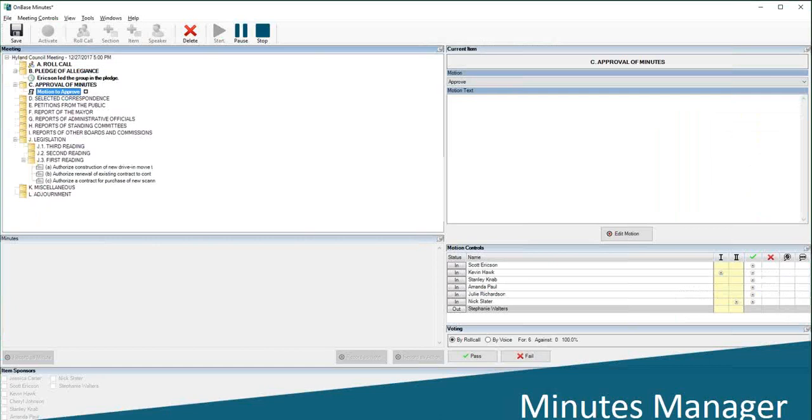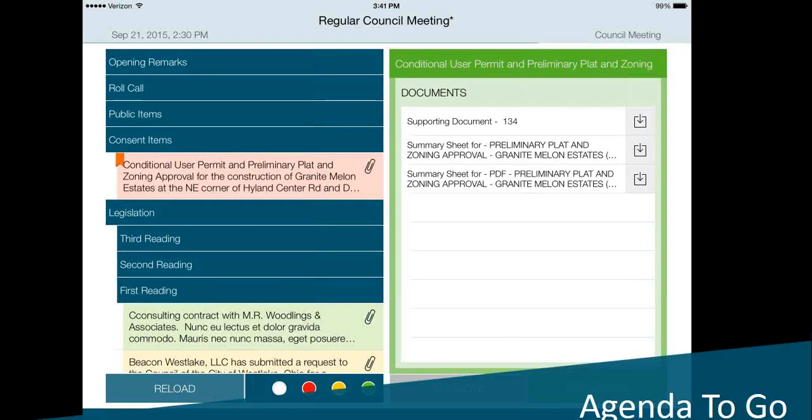In addition to that, we're running our minutes through something called Minutes Manager. I've referenced this before. That ability is to track that meeting, and once we start, timestamps when the roll call happens, when there might be a petition report from the mayor, we can move these items systematically up or back within the actual agenda of that meeting, depending on people's schedules and timing and those types of things. So it's very flexible from a solution side. And then they're tracking motions. So we're tracking motions, we're tracking who voted, when they voted within that process, all stored within OnBase.